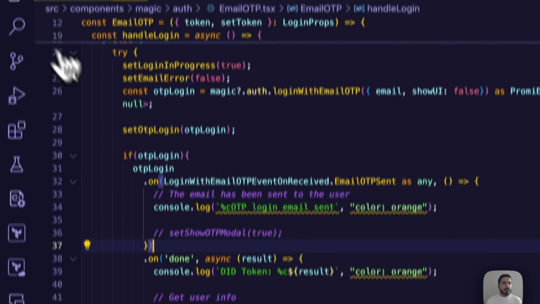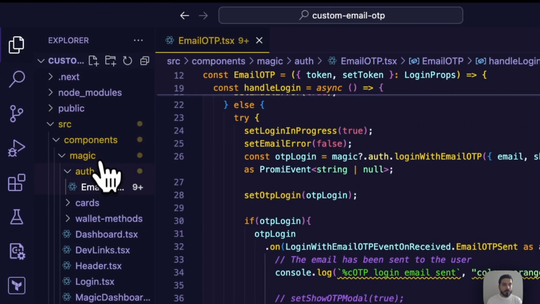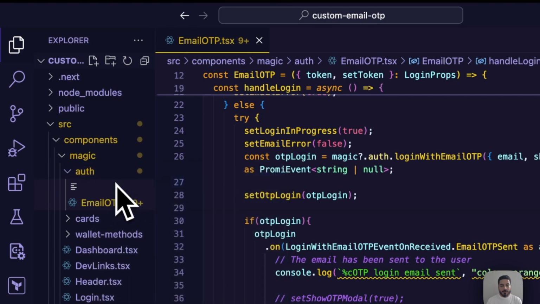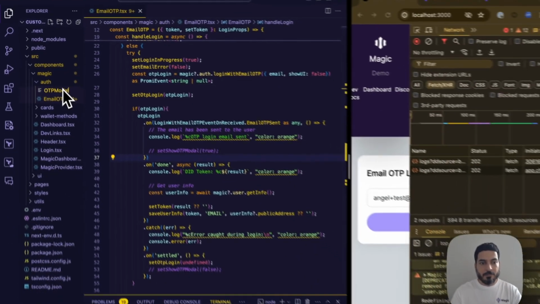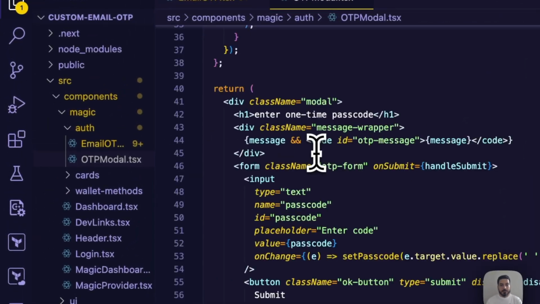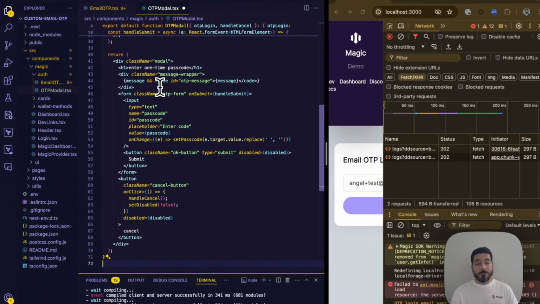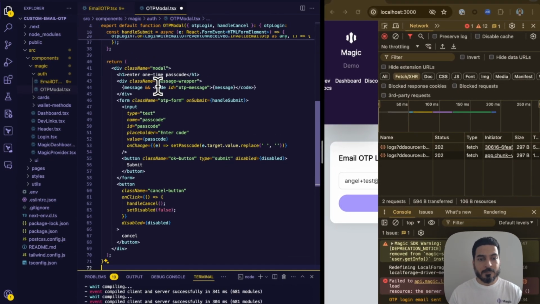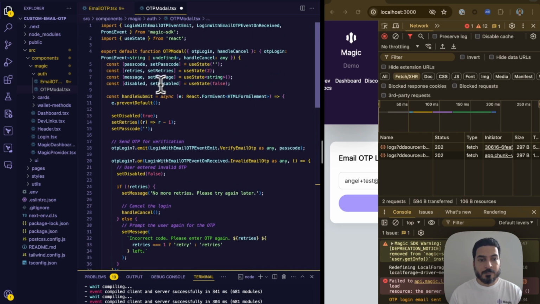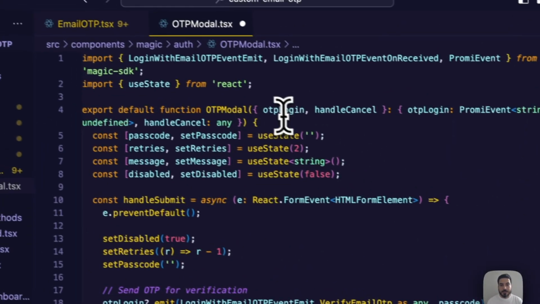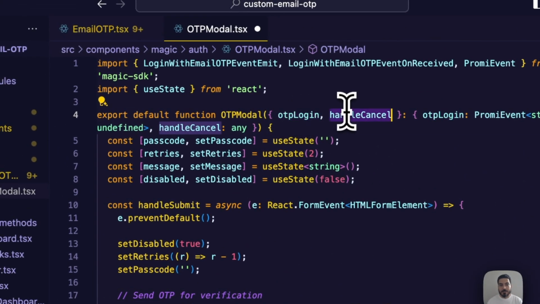I'm going to create a new component in auth. Let's see, OTP modal. Here's a quick paste of a component I have already built only moments ago. You can see here that the OTP modal is expecting the login promise and the handle cancel.